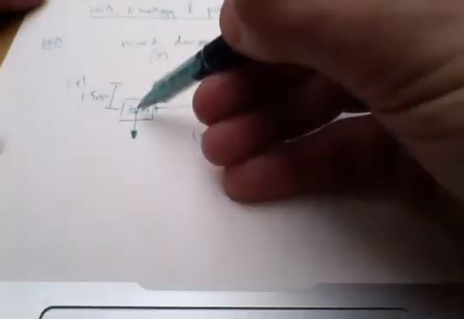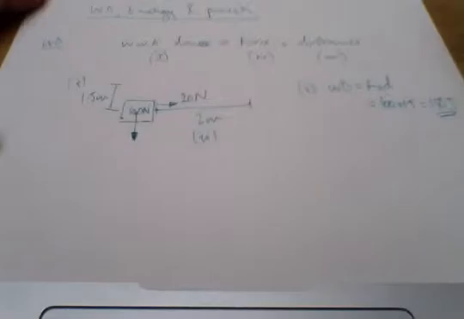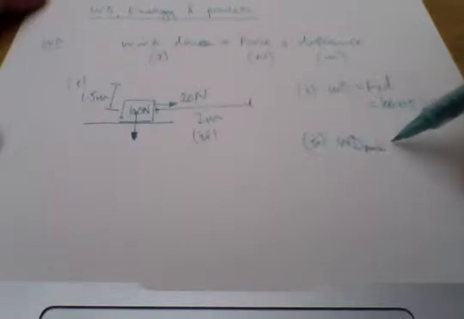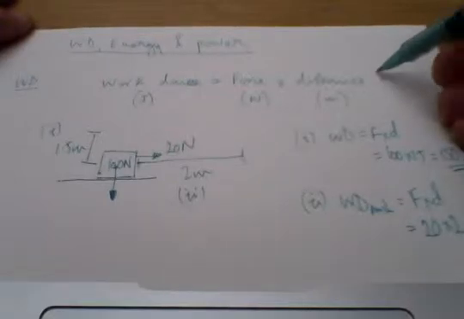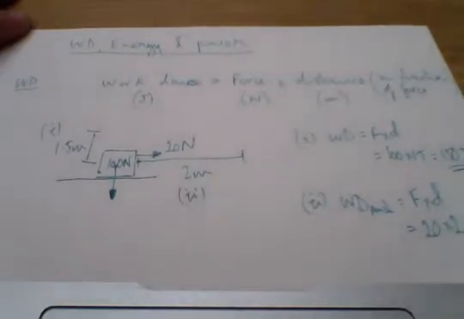Okay. Now when it comes to pushing along, I've got the distance of 2 meters, but when I'm pushing it, I'm not going to consider this force here, the 100 newtons, because it's not in the same direction as the motion. I'll have to put in another bit of information that says I'm going to push it with 20 newtons of force. Let's say it's 20, that's how much it takes to push it against the friction as it sits on this surface. So in the second instance, the work done in pushing is going to be equal to force times the distance again, but this time it's 20 newtons times 2, which gives us 40 joules worth of energy. So it's important to say here, distance in direction of the force. That's the little caveat that's important in that instance.